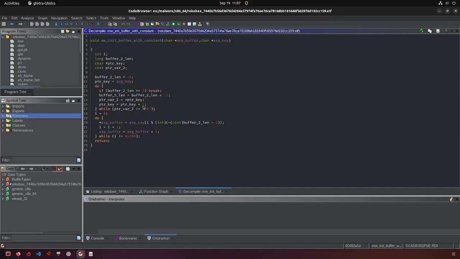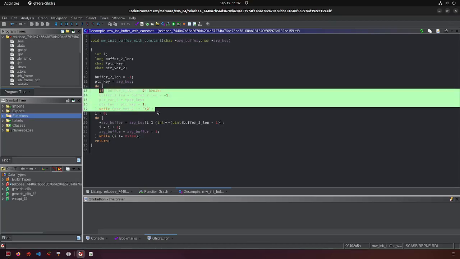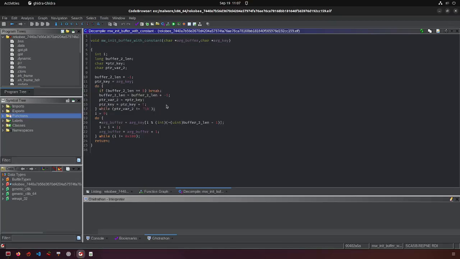And this here is pretty much just going to get the length of the key. And this length is going to be saved in what I called buffer2 len. And then down here, it is going to take the buffer which is passed in as an argument and set each position in this buffer to a value, or to a byte of the key.